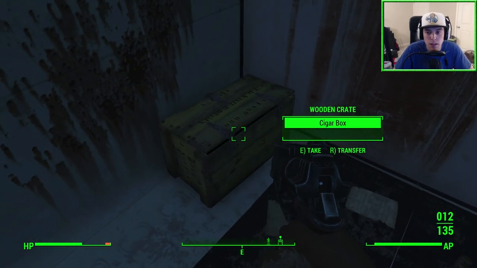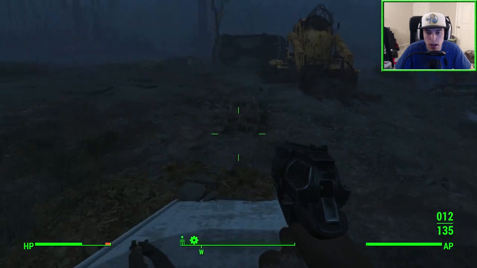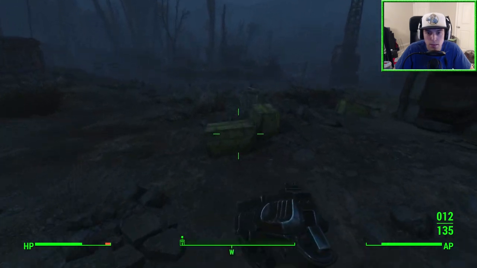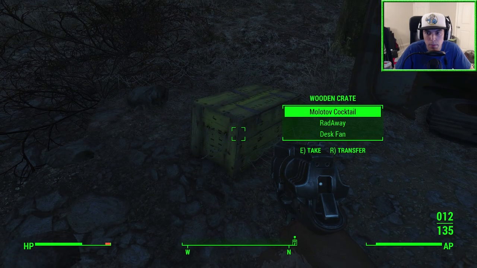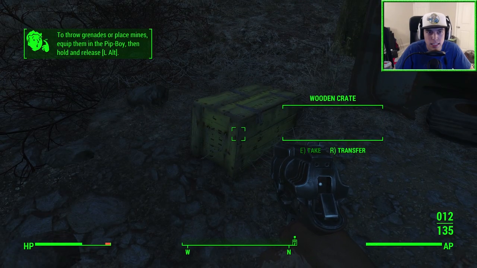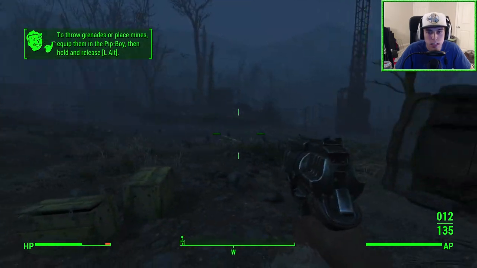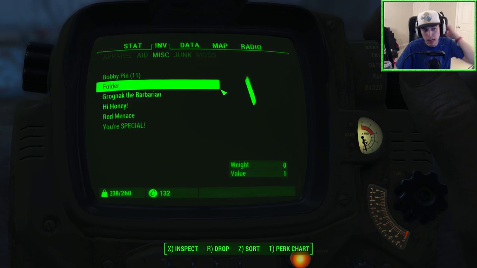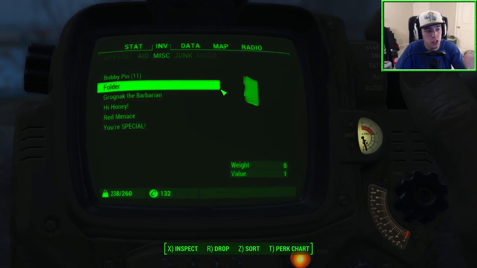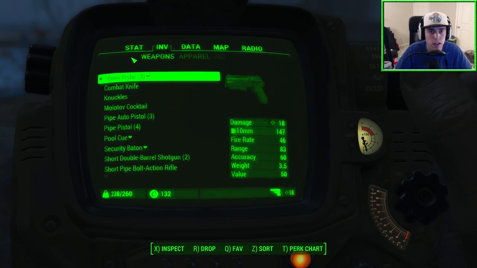This box had some stuff in it. Rad X and cigar box. And then there were some boxes over here that I missed that had some stuff too. So we got a Rad X, Rad Away, and a Molotov cocktail, Rad Away, and a desk fan. To throw grenades or place mines, equip them in the Pip-Boy, then hold and release left alt. Oh, also I switched the face cam because you guys said you wanted it on the right side so you could see the caps that I collect and other tips that show up on the screen like that. I just literally missed that one.